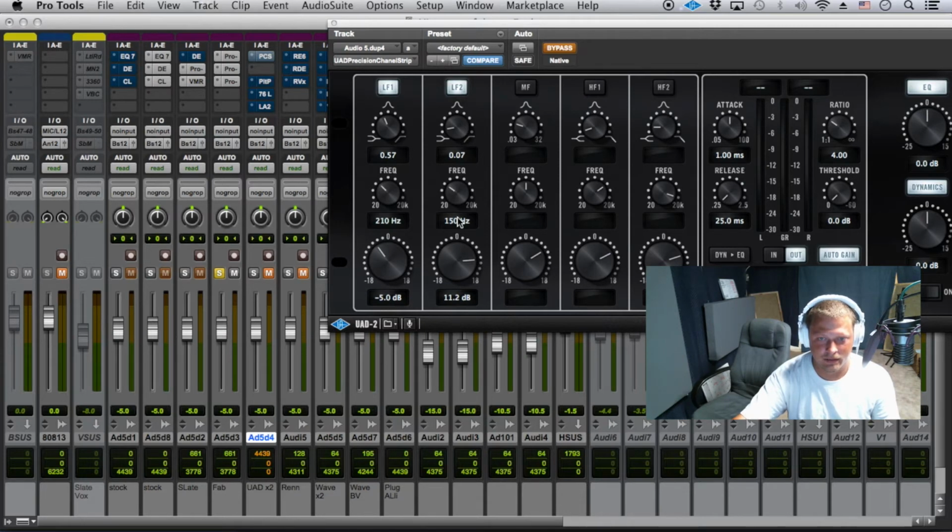Then as you bring them in, you do your sweeps. And like, oh, we found one. Bring it down. Widen out the Q. Bring it in. Do your sweep. Bring it down. Widen up the Q.